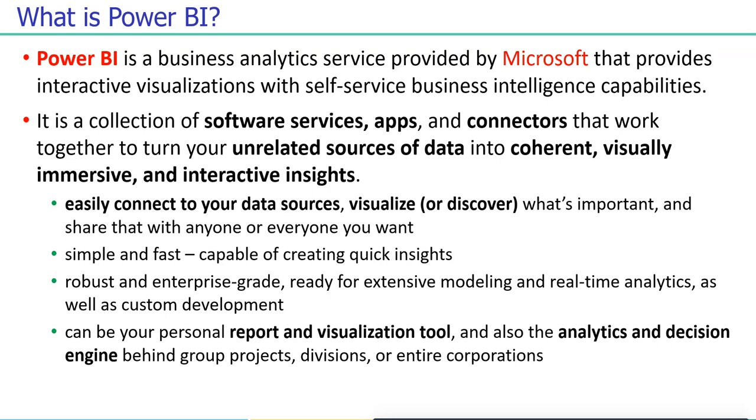Importantly, it has three components: software services, apps, meaning applications, and connectors. You can connect your data from multiple sources. You have a set of connectors to connect various kinds of data, which turn your unrelated sources of data into coherent, visually immersive, and interactive insights. Later on you can see the set of sources, right? Different types of connectors which Power BI provides.